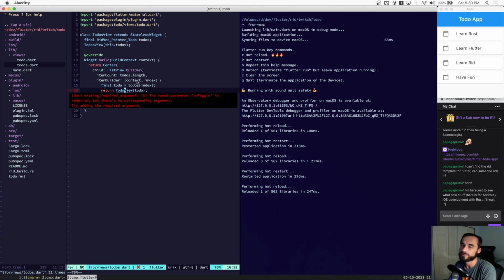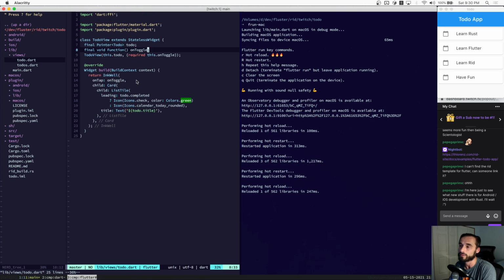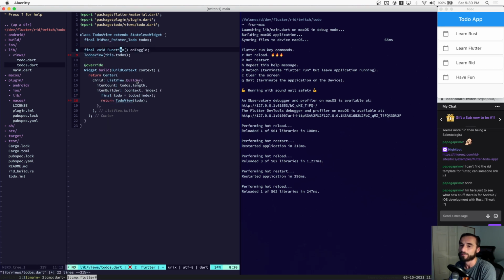Basically it's fairly simple, right? What we have to do here is, we don't have the state here. We don't have the model here. So we actually need to also pass back what was clicked. So we can copy this one, but it's a little different, because we target a specific to-do, and therefore we need to take the ID as an int, right?